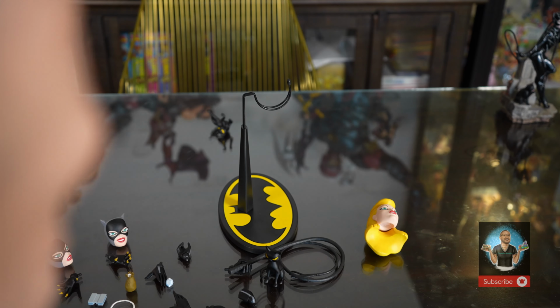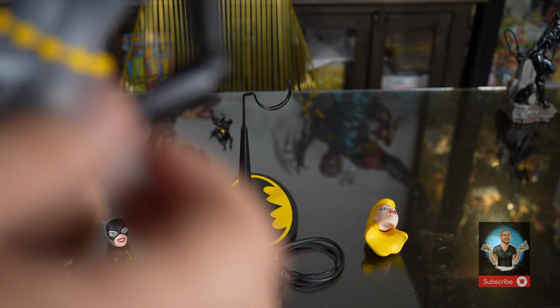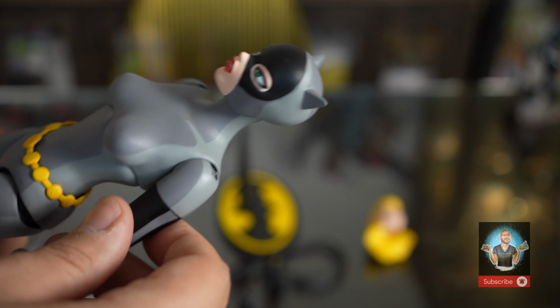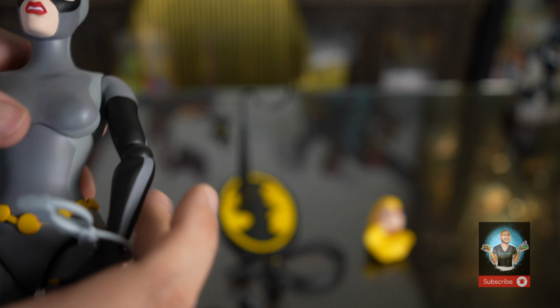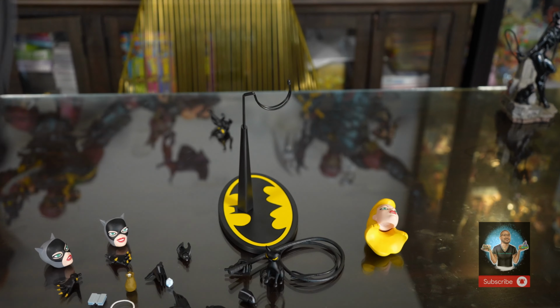I even tried the back, but it just doesn't give from the back. It wouldn't be possible if we did that. As you can see, there is no way. It just doesn't. Even above her head is even worse. So only from the front, but again, it is a little challenging, and I'm pretty sure I could have figured it out, but I lost patience. So there you have it.